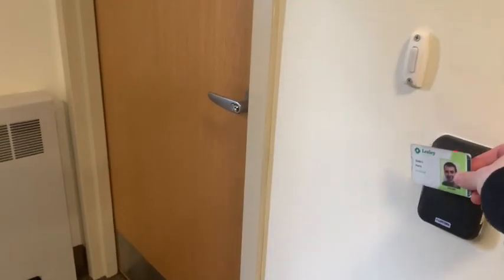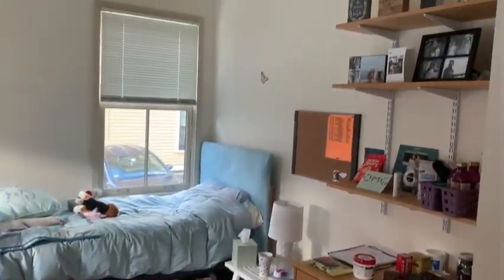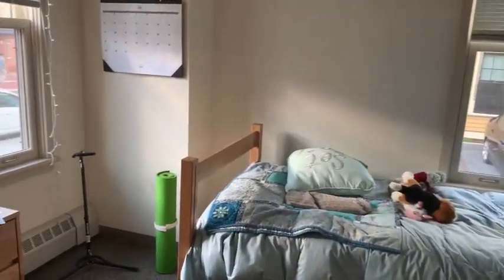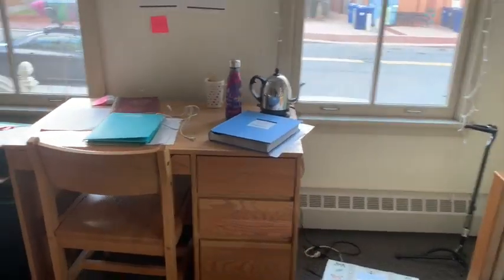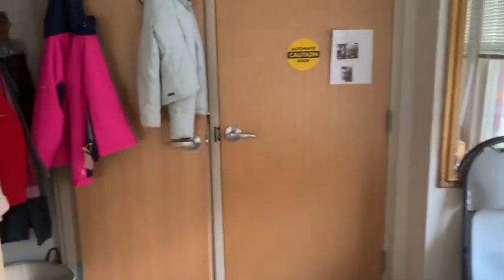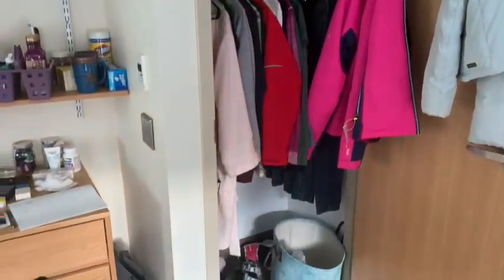This is a single room on the first floor of Wilbur House. To enter, the student living in the room can use their key or tap their student ID on the swipe pad next to the door. At the beginning of the year, each student will find a desk and chair, bed, and a dresser in their room. Students also have shelves and a closet to store their items. All of our rooms have Wi-Fi access, as well as electrical outlets and cable and Ethernet ports in case students want to bring a gaming console or streaming device with them to campus.